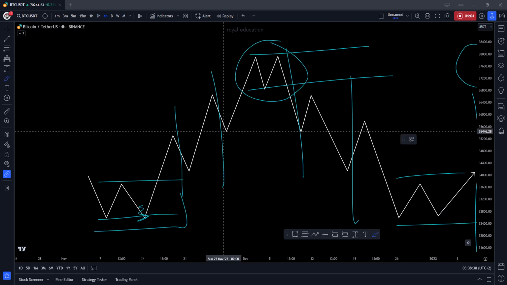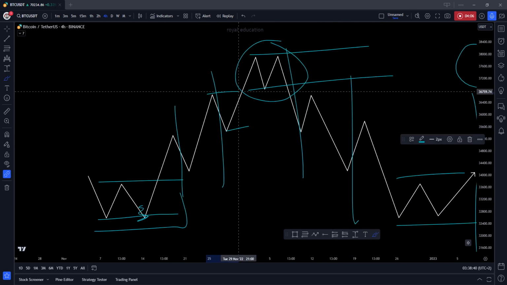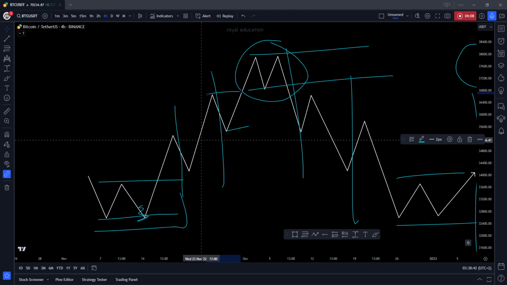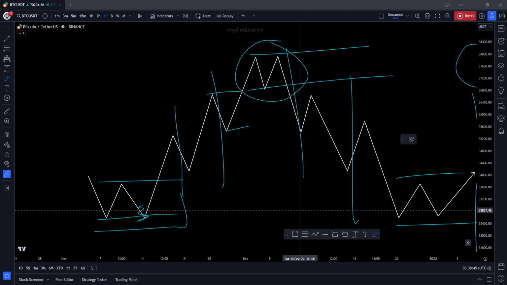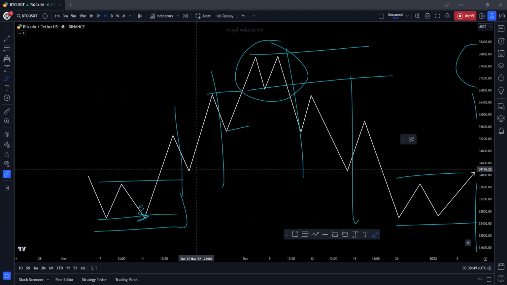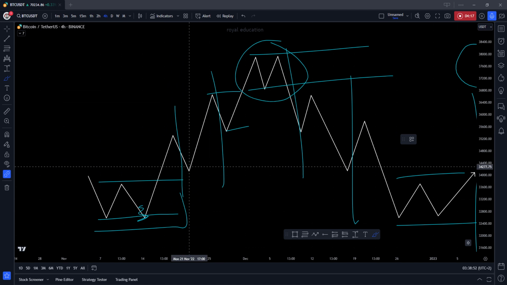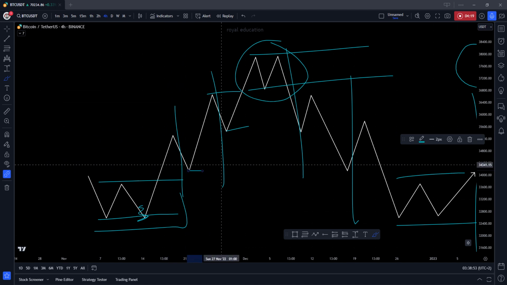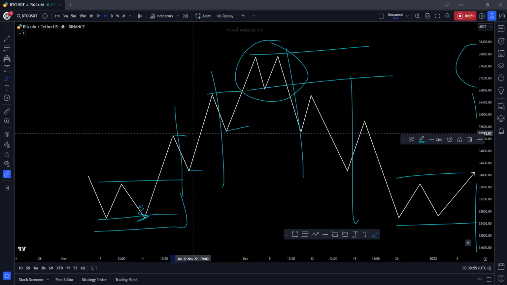Also we have to remember that every time you go up or down in this cyclic pattern, you're going to have highs and lows. Okay, so right here you have a low, you have a high right here. Because we're looking for bullish trends right here, you're looking for bullish market structure. So higher highs, lower lows. Wait, higher highs, higher lows. My bad. So right here, this high is high.